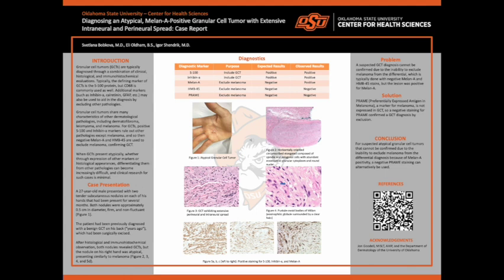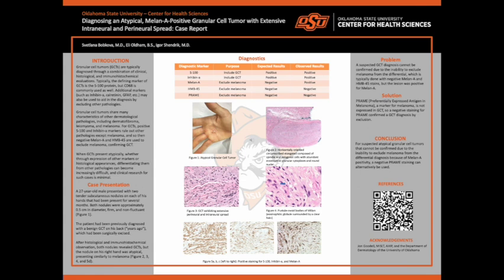Melan-A and HMB45 are then used to exclude melanoma because we need two exclusion criteria to confirm it. And so the expected results were negative, but our case had a positive result for the Melan-A, to which we used PRAME. So PRAME has recently been identified in melanoma and has recently been shown to not be expressed in GCTs, and there hasn't been any research linking the two together for diagnosis of GCTs. And so we implemented it here to replace the Melan-A.